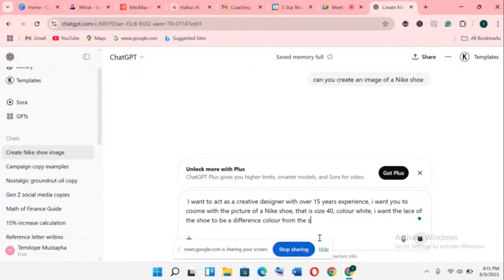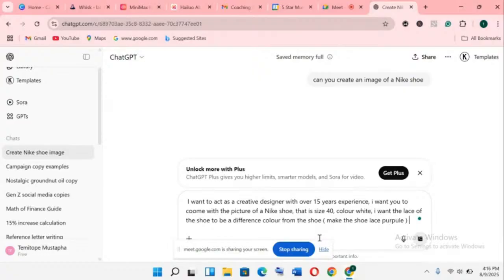Let's say in brackets, make the shoelace purple. Let's say color purple.